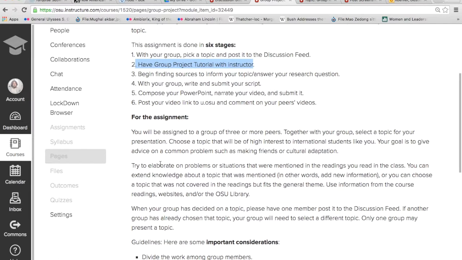Once your group has chosen a topic, then you need to schedule a tutorial with me, and there will be another one of those Doodle links through which to do that. And I would like each group to nominate one student, because it's going to be really hard for us to do 3 or 4 tutorials simultaneously or back to back, and we don't really need to do them back to back because we'll have to cover some of the same issues. So once you've chosen your group, go ahead and choose a student to represent the group and have the tutorial with me.